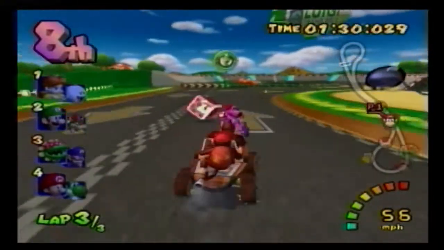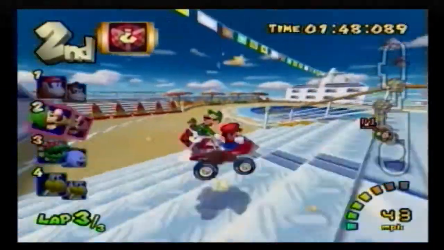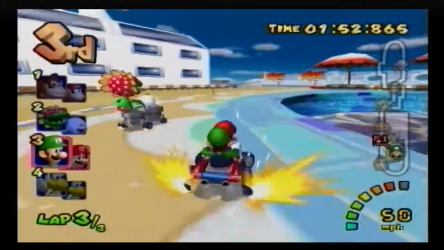The biggest change to items in this game is the addition of special items. Each character shares a special item with their partner. For instance, Mario and Luigi share the fireball, while Wario and Waluigi can use a bomb. If you want a bigger variety of special items, it's best to pick non-partner characters.